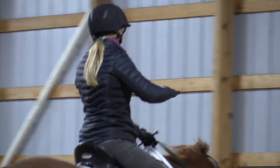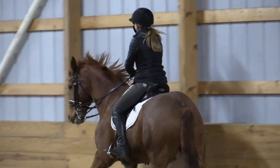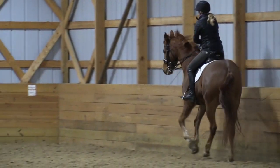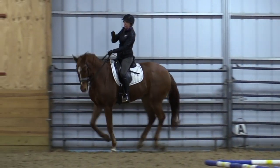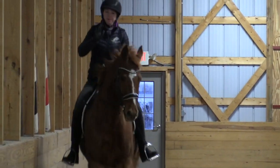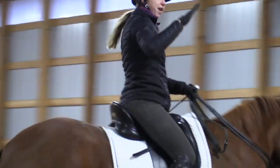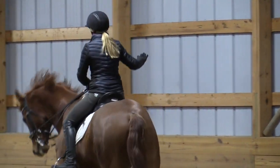Now, if I wanted to have him open up his canter, I take my ball and I start bouncing it out in front. And you can see, he opens up his canter as I bounce the ball out in front. And then once I'm at that pace, I just keep bouncing that ball there. And then if I want to bring it back, I get over the top of my ball and I start bouncing it in place, right? Bounce it, bounce it, bounce it.